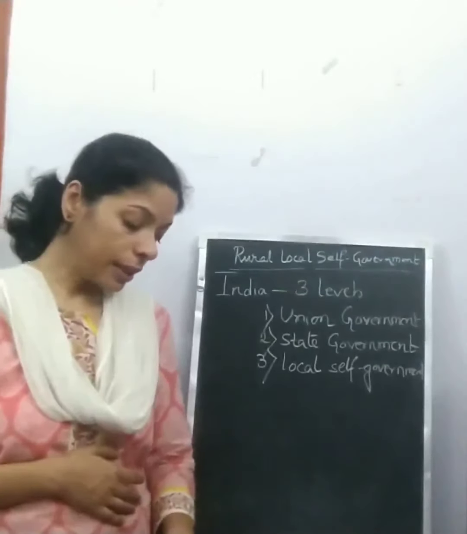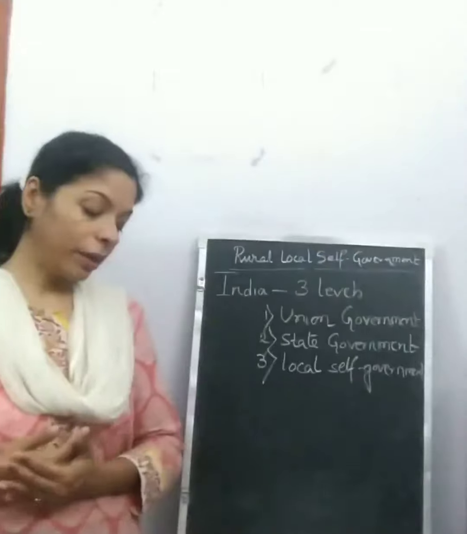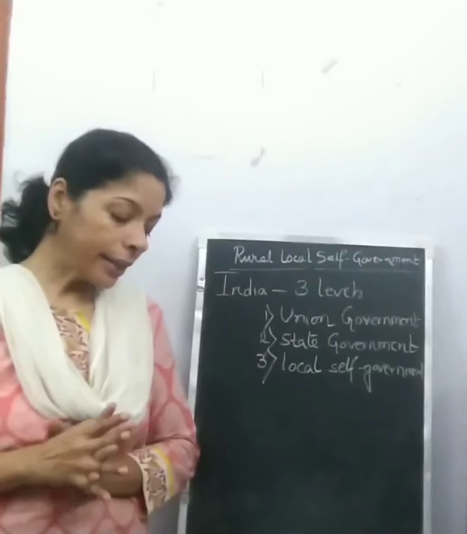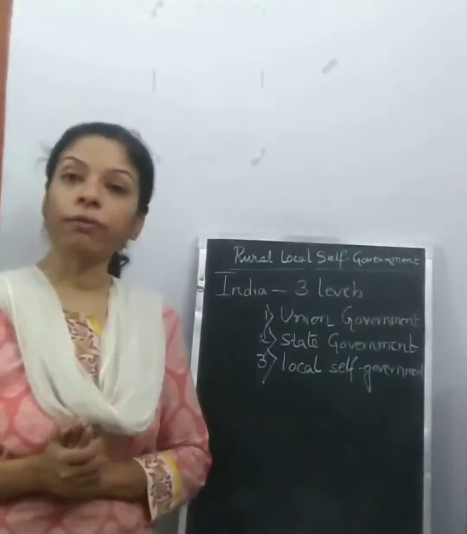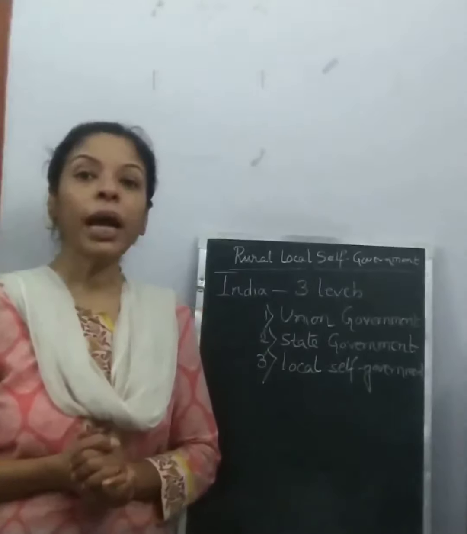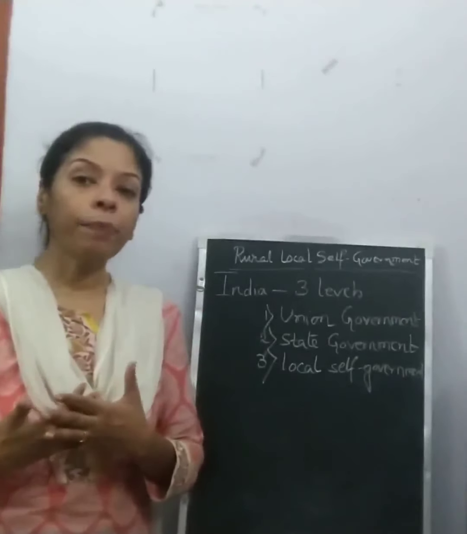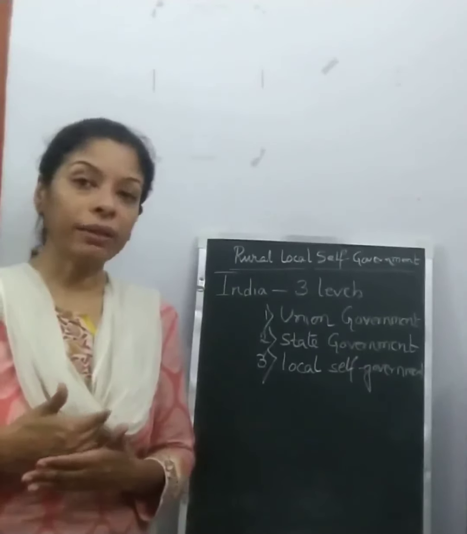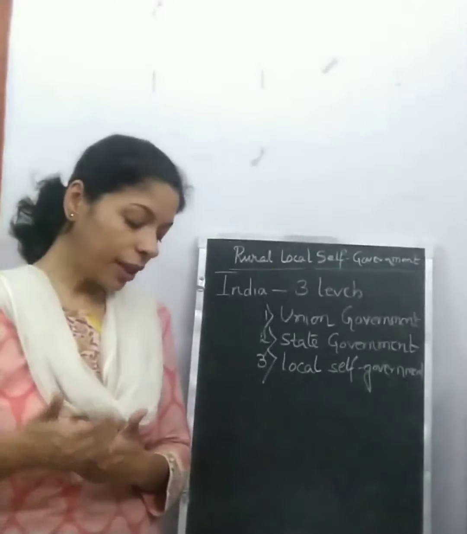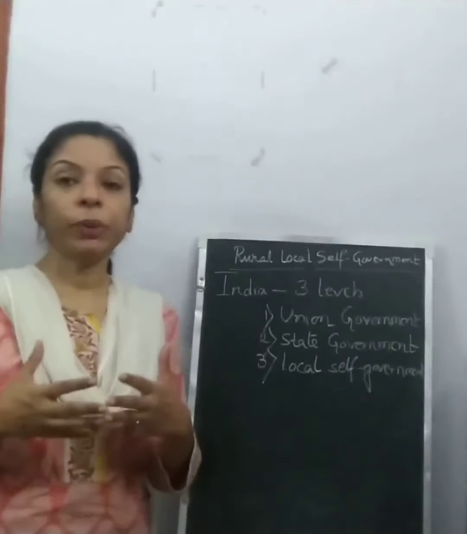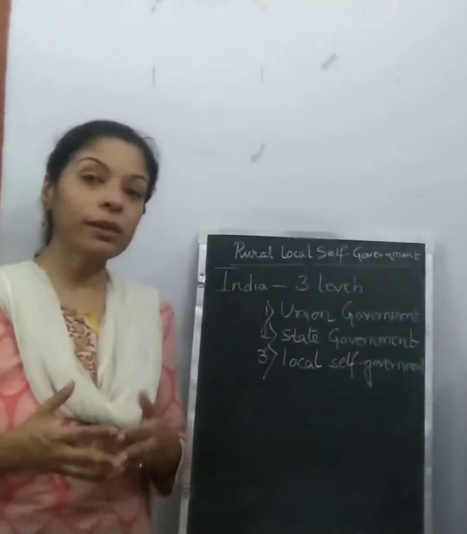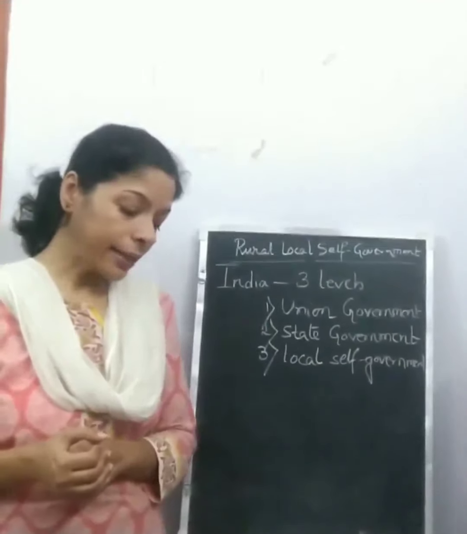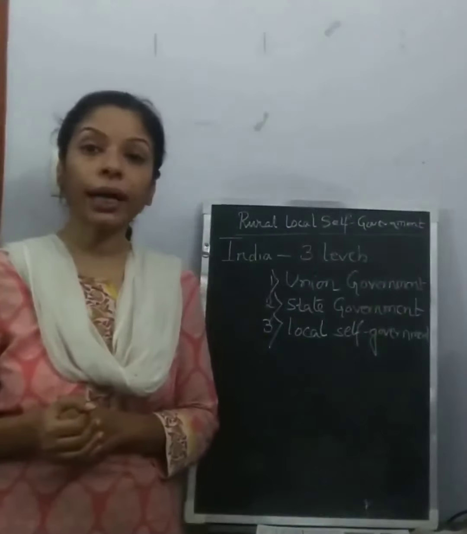So, we will take up first the Panchayati Raj. The rural local self-government that we find in the villages of India is also called the Panchayati Raj. And this is a system that is the vision of Mahatma Gandhi. He is the father of the nation, and it was his idea that the local self-government at the villages should be in this form so that the villages are self-sufficient, the people living in the villages can take care of themselves, and that is how the democratic system will run in India.